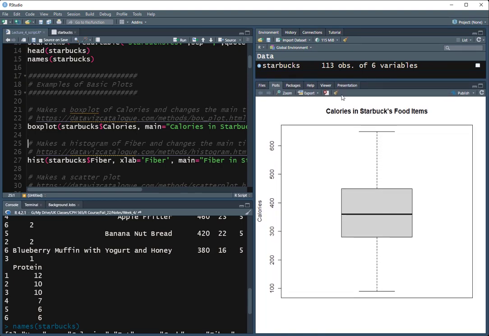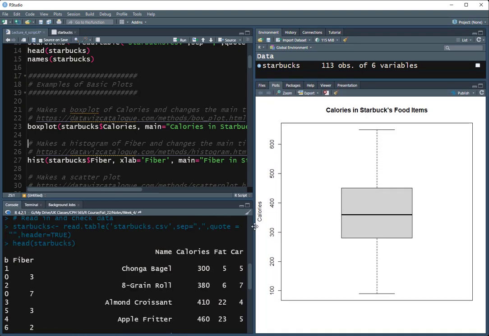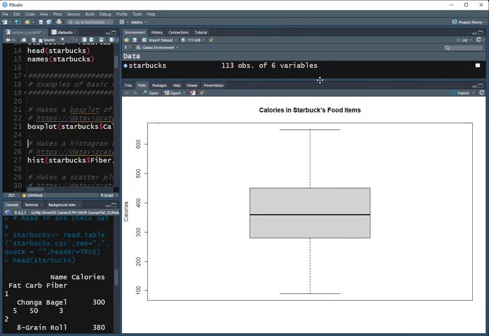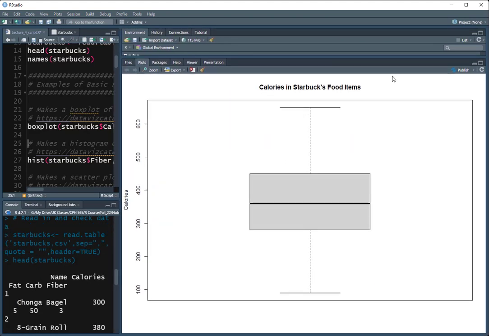Now, one thing to notice, you can see that I can move this window to make this easier to see. And so here's our main title. You'll notice that we've got our box plot here. And then again, just as a reminder, so here we have the median. Here we have the first and the third quantile.